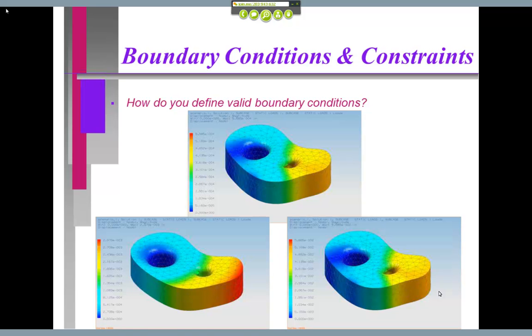Well, it's counting up how many nodes are along that edge, and it's going to put a distributed load at each node. If you don't want that, and you want 10,000 newtons on a single node, you need to read the prompt and say, oh, I need to give it an exact node to apply this at and a direction. If you grab a surface, what's it going to do? It's going to look at how many nodes are on that surface, and it's going to apply a distributed load for that.